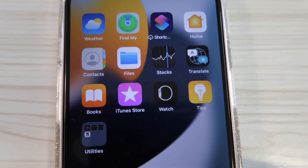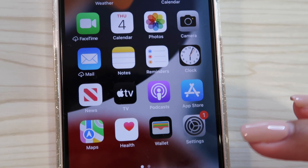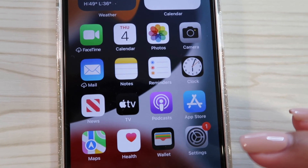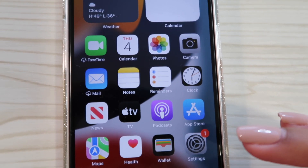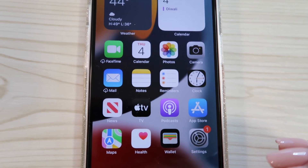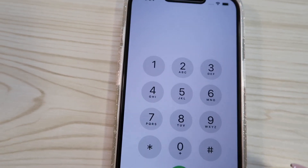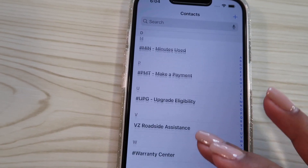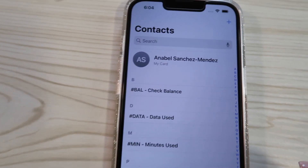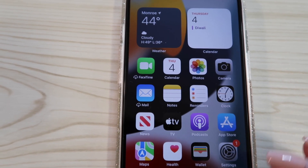There's nothing really left to do on this phone — just your basic apps that you get with it. I just have to download some apps that I use for YouTube to be able to upload and edit videos. All of my contacts transferred over, so I'm going to have to go ahead and mess with that.